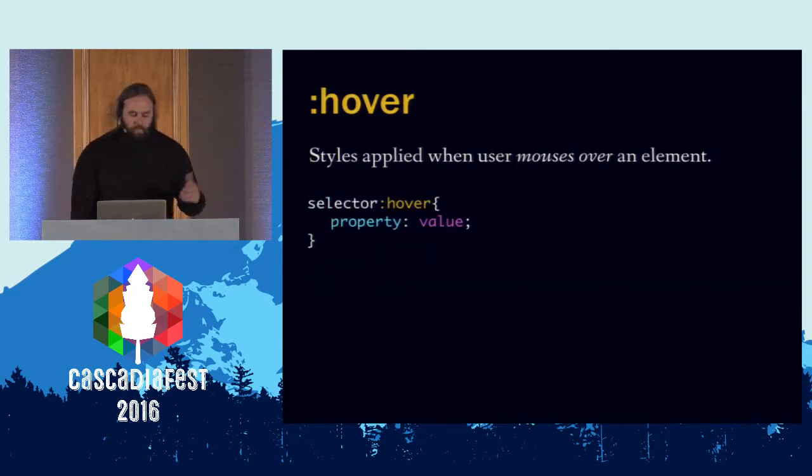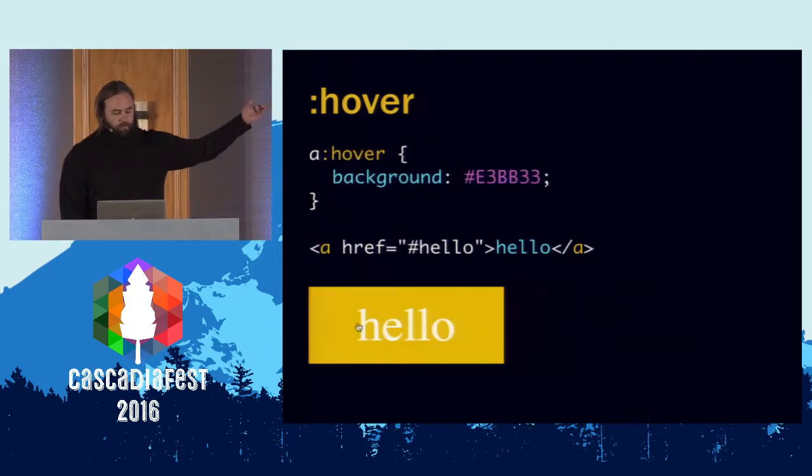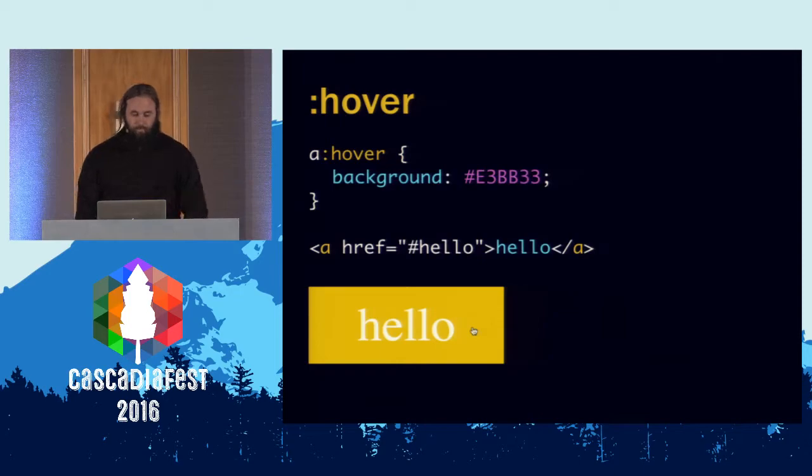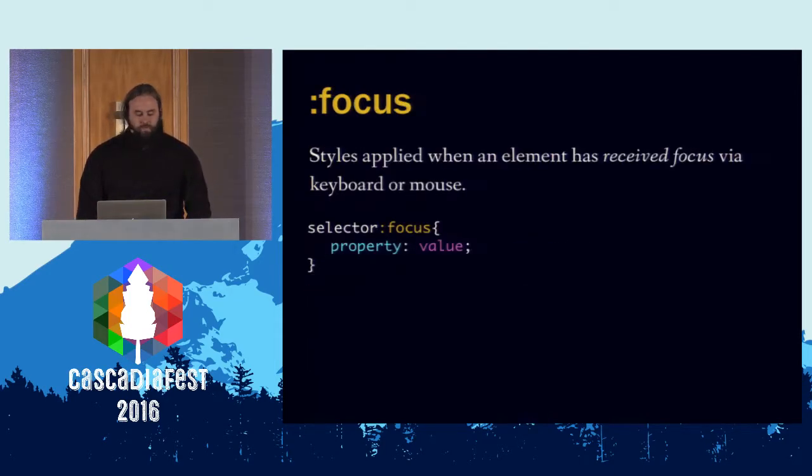And hover is styles applied when a user mouses on an element. So if you have a hover, let's see, is my GIF going to work? There we go. So that's when a user mouses over. Focus: styles applied when an element has received focus via either the keyboard or the mouse.